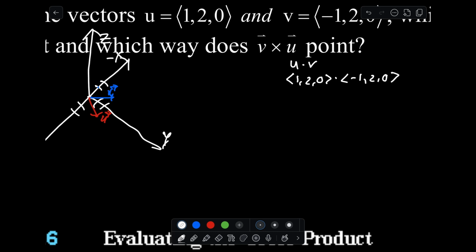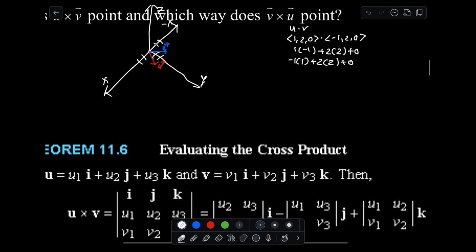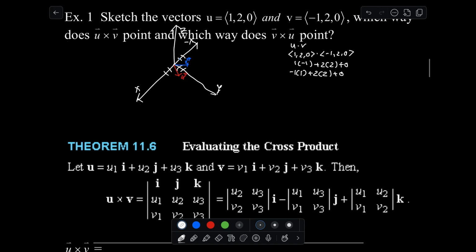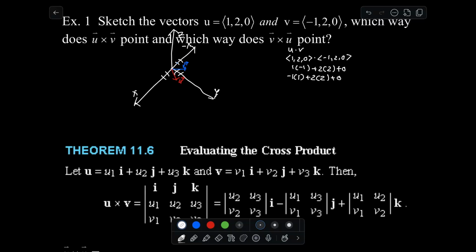It doesn't matter what order you go in. It's because you're just multiplying, right? If I were to write it like -1, 1, like this, you still get the same result. You still get the same scalar quantity, but in this case, you don't. So it actually matters what order you're crossing these vectors, because in the u cross v case, you could get it pointing upward as your cross product, or pointing downward if you were to do v cross u, right?